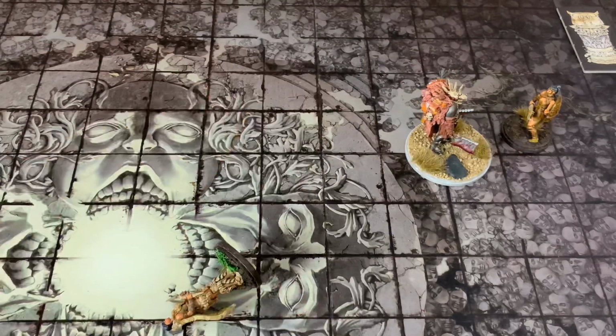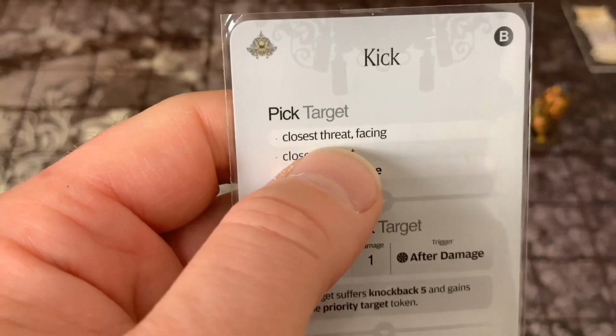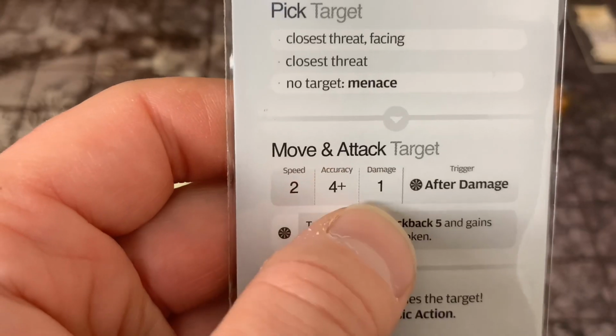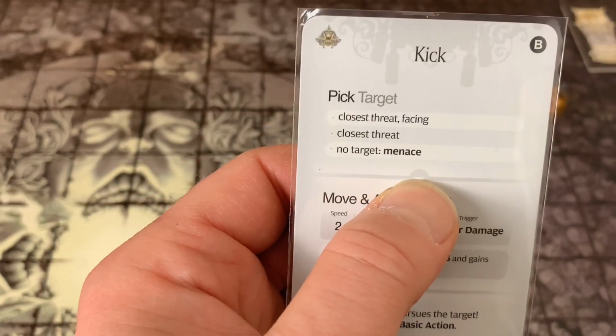At this point, he would do his basic action. Now, he's going to go ahead and draw his next AI card, which is going to be, yep, you guessed it, it's Kick again. It says closest threat facing. Of course, that is going to be her. And now it says move and attack the target. Now, after it has picked its target, I have a survival opportunity right here. And you bet I'm going to use that survival opportunity.